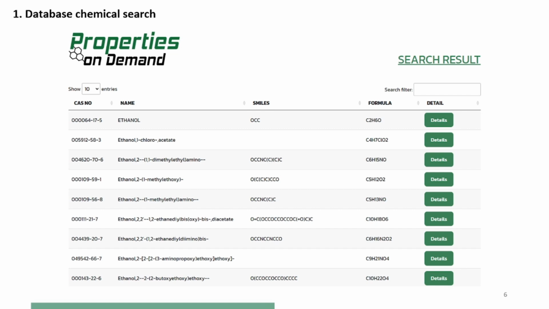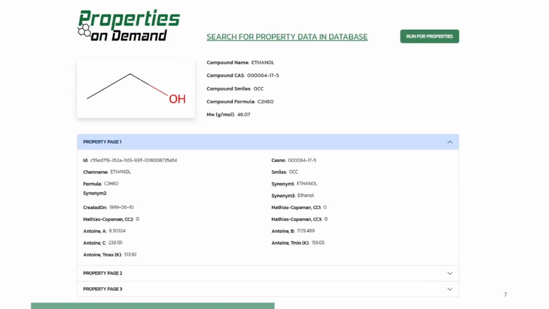All matching compounds are listed. Select ethanol to proceed to the next page. Selecting ethanol on the previous slide, the properties of ethanol will be shown. This is property page 1 where the compound names and other identifiers are given. Scroll down to view other pages. Note that the property calculation option may also be accessed from this page. It is useful when measured values of many of the properties are not available.